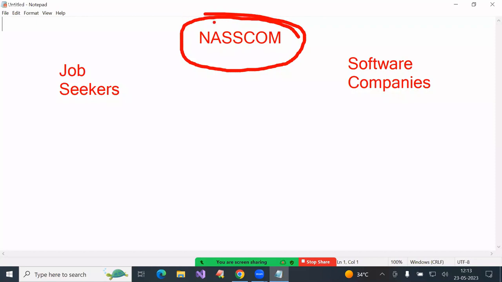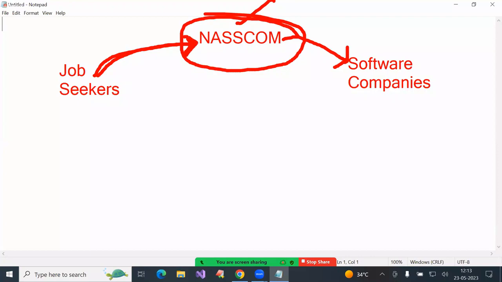That means they are helping software companies. If you want to get a job, NASSCOM already prepared courses according to what industry requires. A job seeker has to see NASSCOM designed courses according to trend. They prepared so many courses.